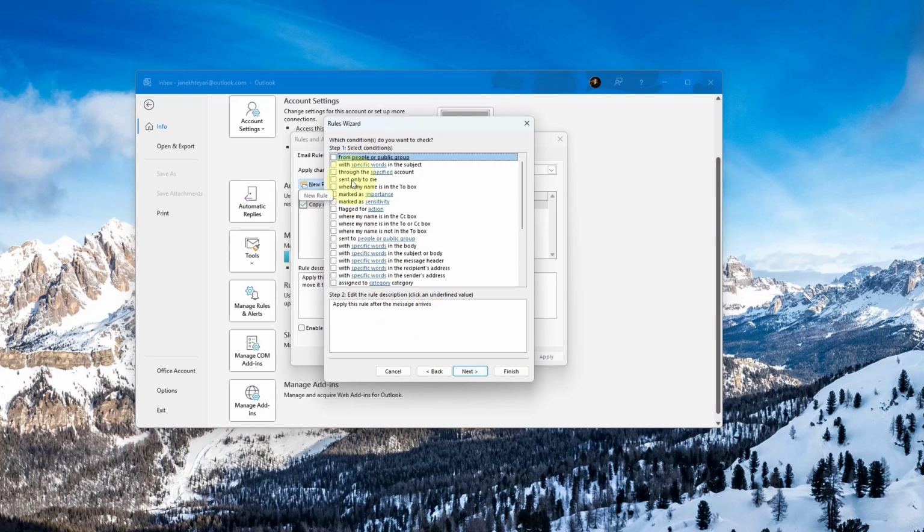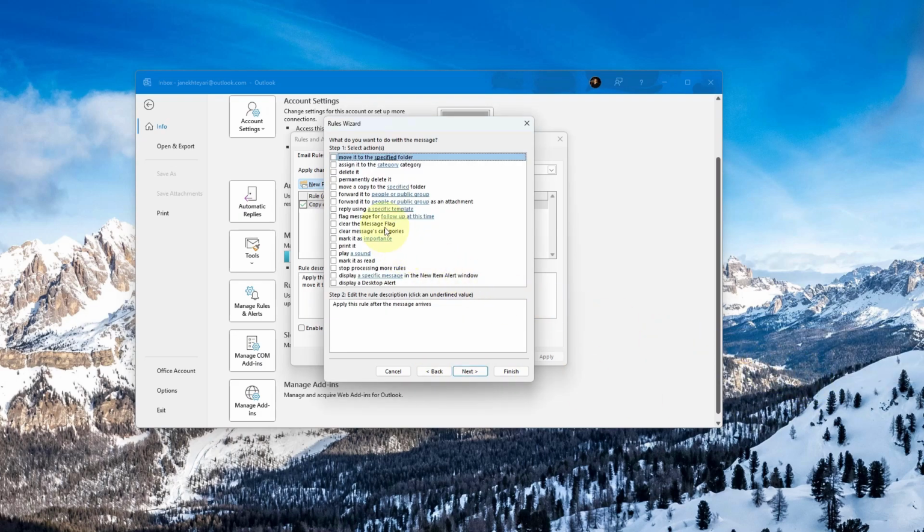So next, and then you're going to be asked, well, on this computer only? No, you want it everywhere, from the server. So you would choose to send me where you're going to find out: inbox, obviously. So let's say from people or public group. You don't touch this at all. So you're going to click next.